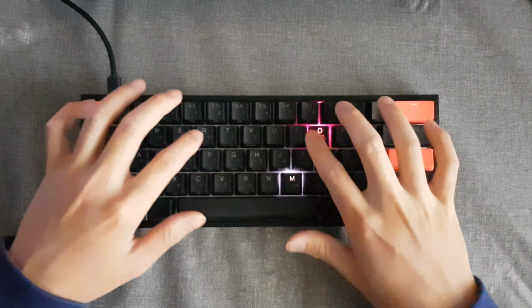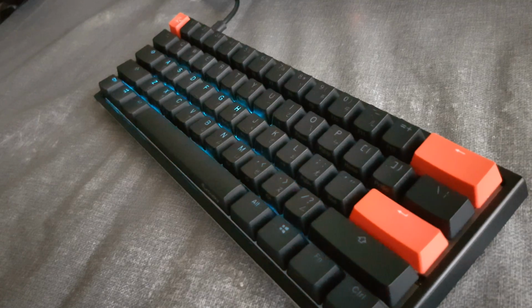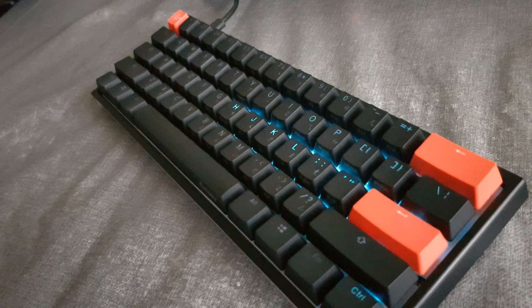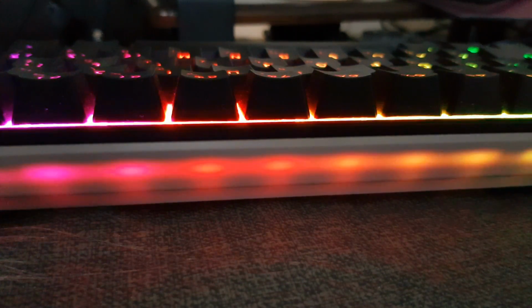So if you were looking for the most responsive keyboard for Fortnite, then you might need to look into the keyboards that I just mentioned. Overall though, the keyboard is still competent enough for me to do consecutive edits and fast building. With that said, let's get into some gameplay.